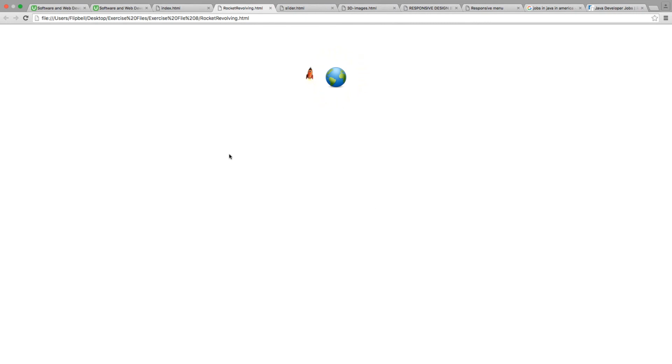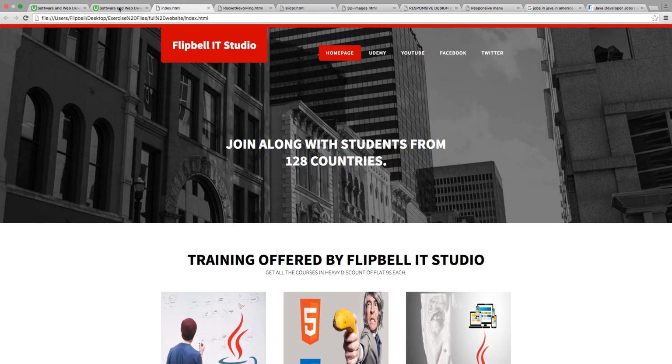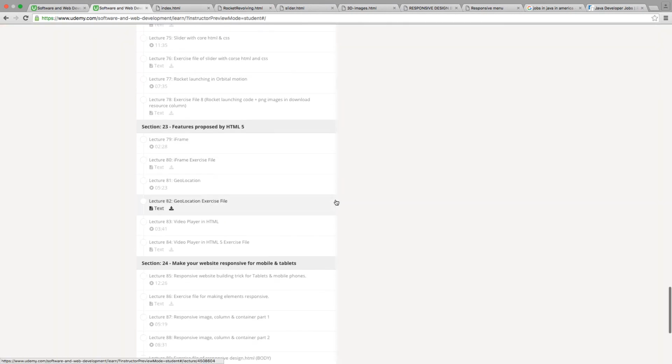Suppose my cursor is an enemy, and if I put it closer, then it just decreases its radius out there. So this is going to be a real cool feature. You can also use it as a logo with some of your product revolving around it. So these features are surely going to improve the grace of your website.